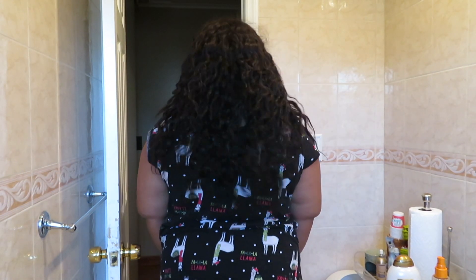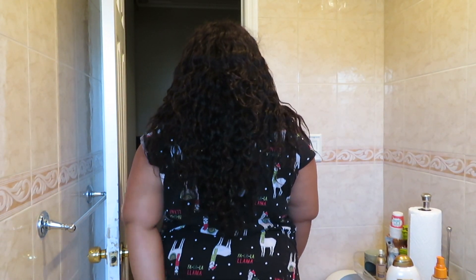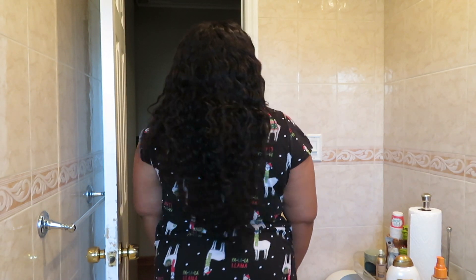I'm 5'2", so let's see how long the hair is. The hair is pretty long. As far as shedding — it does shed, but it's curly hair so I'm not really tight about that. I do the hair every two days, but curly hair is maintenance. The hair is not bad to me at all because with curly hair you're supposed to keep it up all the time anyway. I have to do it every two days, and I only do it every two days because I'm at work and I wear a hair net, so you can't really see my hair anyway.